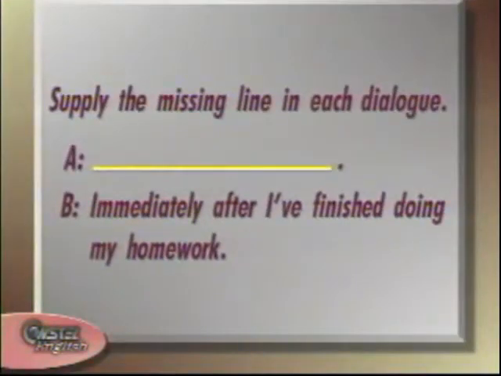Aside from prose passage, completion of dialogues can also provide another alternative for testing the ability to manipulate language structures. Being able to supply the missing line in the dialogue depends a lot on the meaning students will make out of what is given. Here is an example. Supply the missing line in each dialogue. A, blank. B, immediately after I've finished doing my homework.